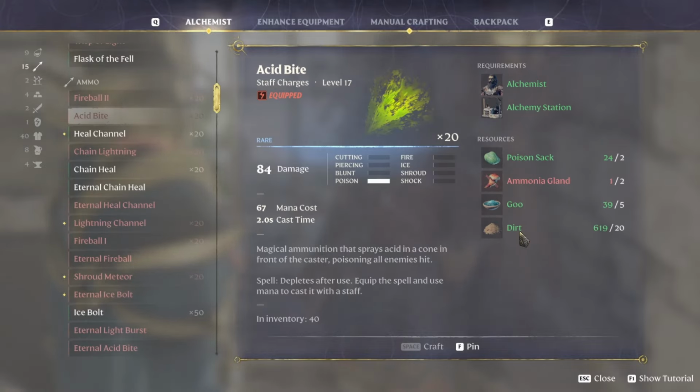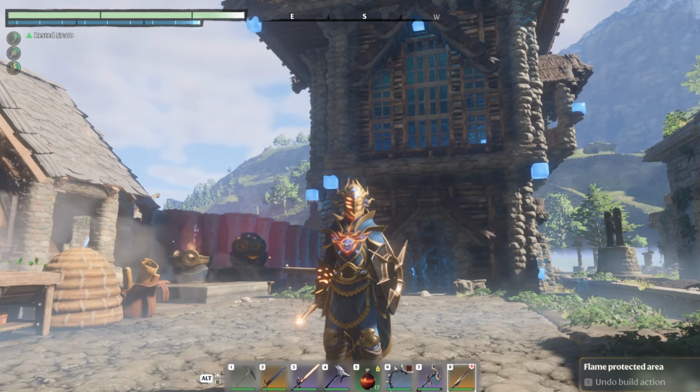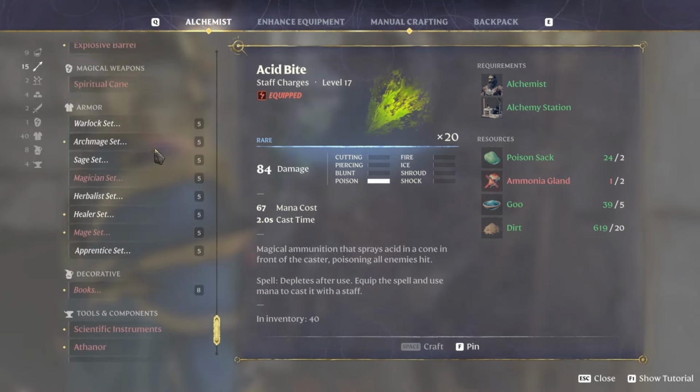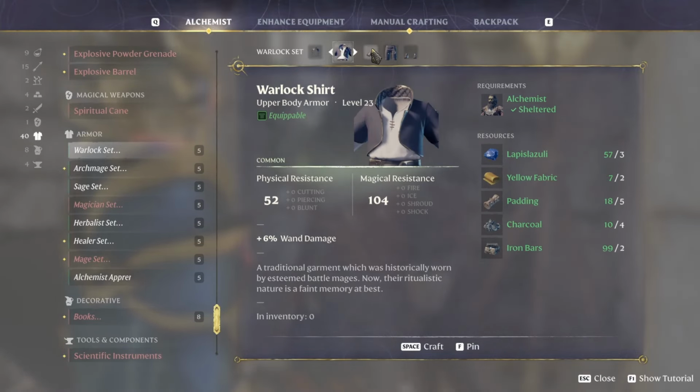And honestly, I found loads of Acid Bite in chests myself. So when I first got it, that's how I got it, just by looting and going around the place as you usually do. And this guy as well is the Armours that you might want to have a look at. So he does several sets. He does the Warlock set, which helps with different things. So if you want wand damage, could be really good for that.